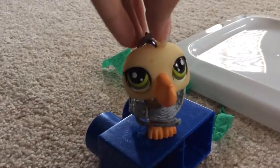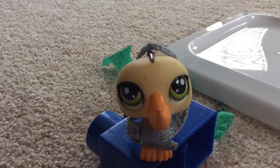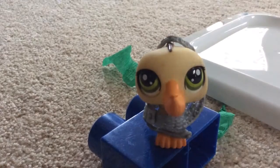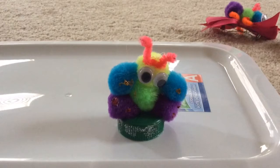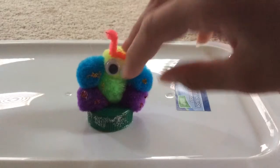Then you will need — it just depends on what theme you want your stage to be. I want my theme to be bugs, so I'm gonna make it like this. If you want to do a bug theme too, you can get rubber bugs, or you can make your own. I made this out of pom-poms, glue-to-glue, water bottle caps, hot glue, and pipe cleaners. So what you need are pipe cleaners, glue-to-glue is optional, a glue gun, pom-poms, googly eyes, and a bottle cap.